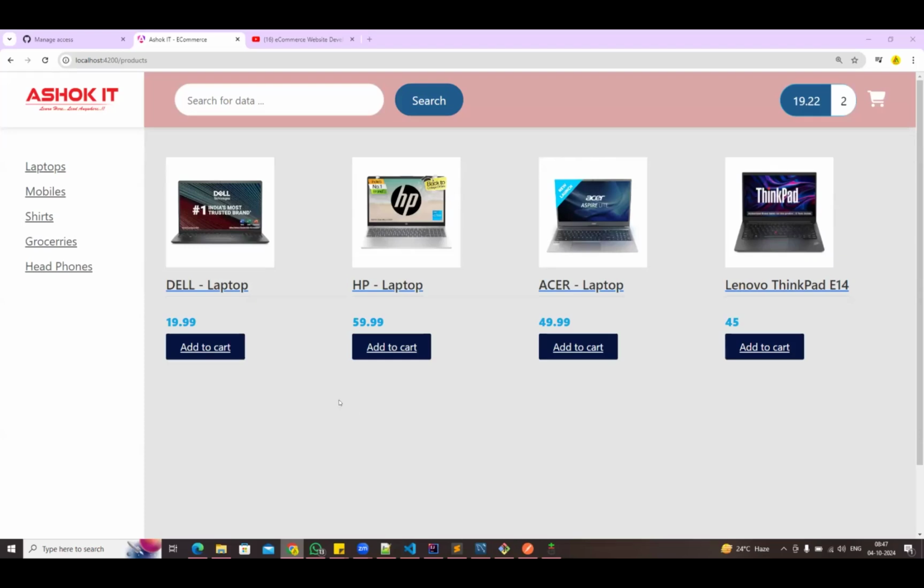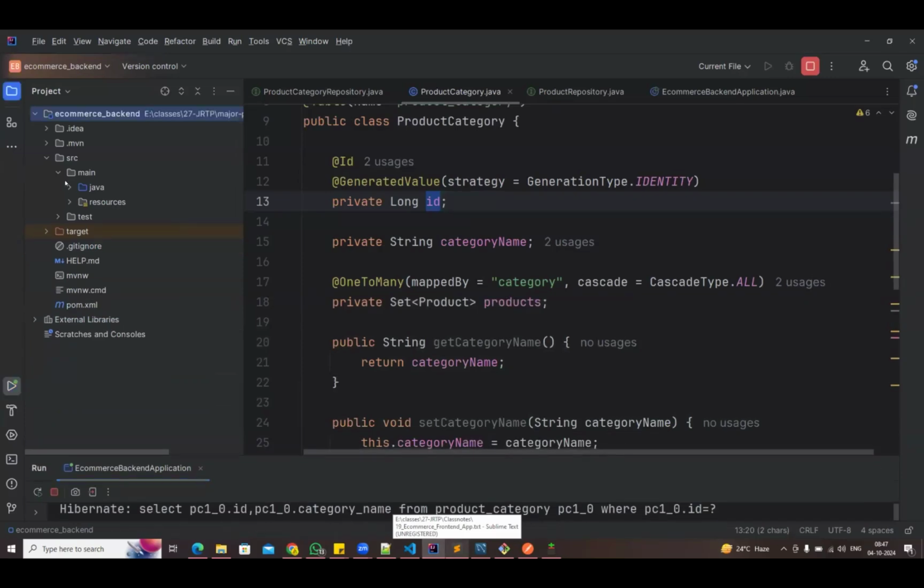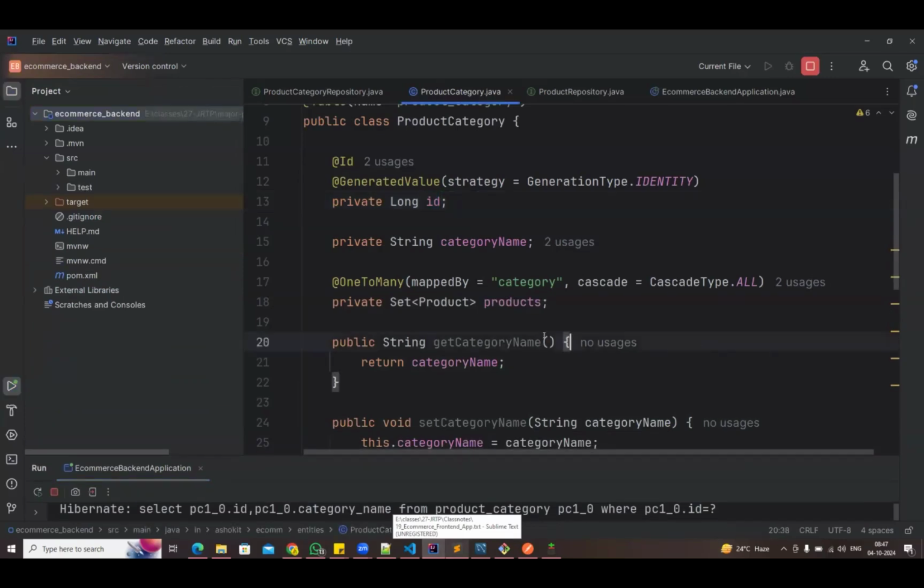Okay. So whatever the next requirements that we are going to get, like cart functionality, adding items to the cart, payment processing, order rendering, login, registration, those things we will complete as separate APIs, not in the same API. In this API, we have only product and product category. The remaining functionalities we will develop in a separate microservice.